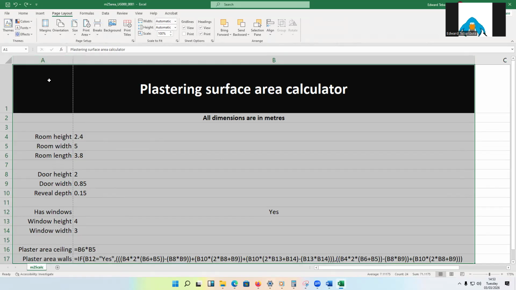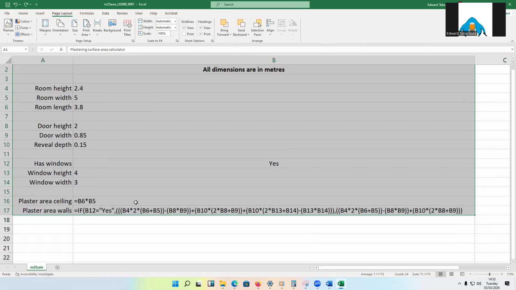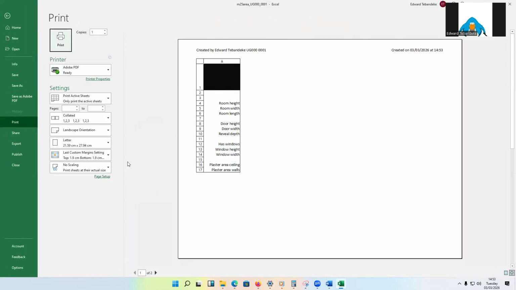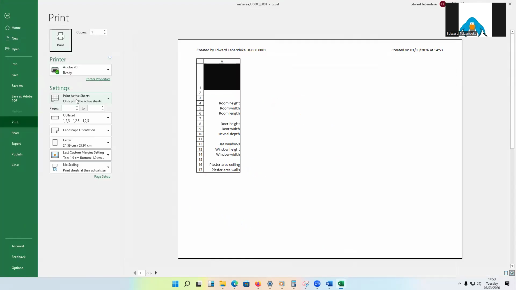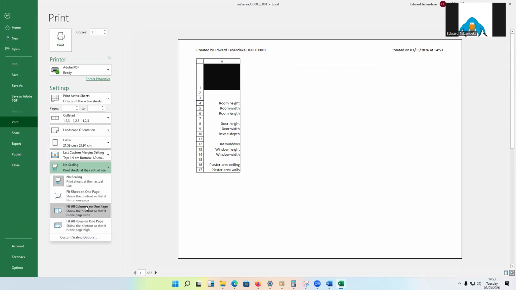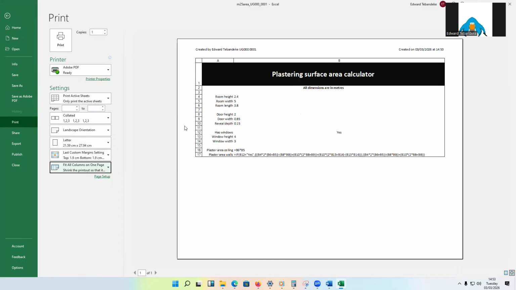So I'll go ahead and print, and I'll ensure that I fit my columns on one page, like this, so that my data can come out clearly.